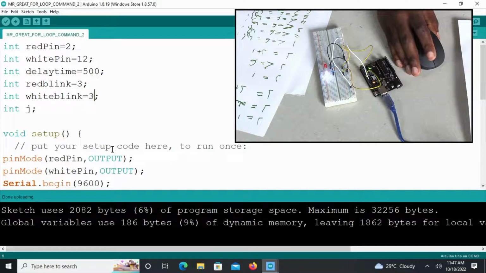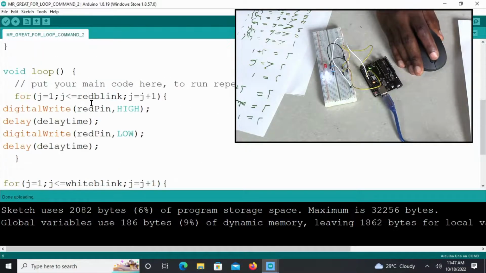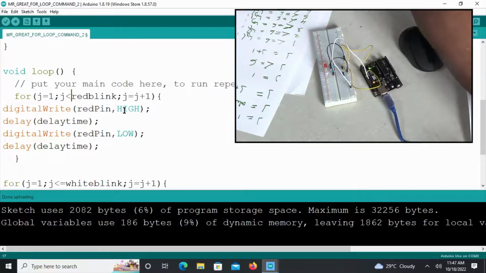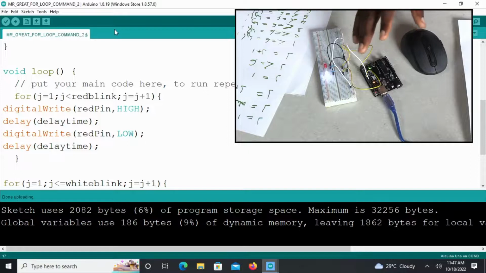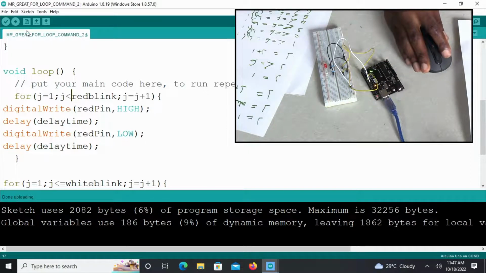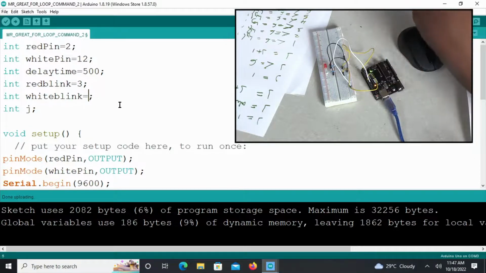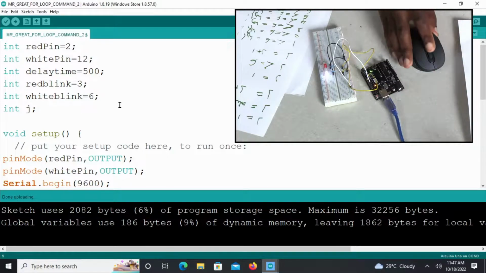Okay, now there's no other changes here. You can make changes. Let's go back and remove equal to in this program, and let's see, because this is where some guys are getting confused. Why should I put equal to? I could have said J is less than red blink. Okay, let's do it and see. Let's remove it and upload. And let me adjust the program to the way it was before, red blink. This one is 6 times, and 6. Okay, so let's go.